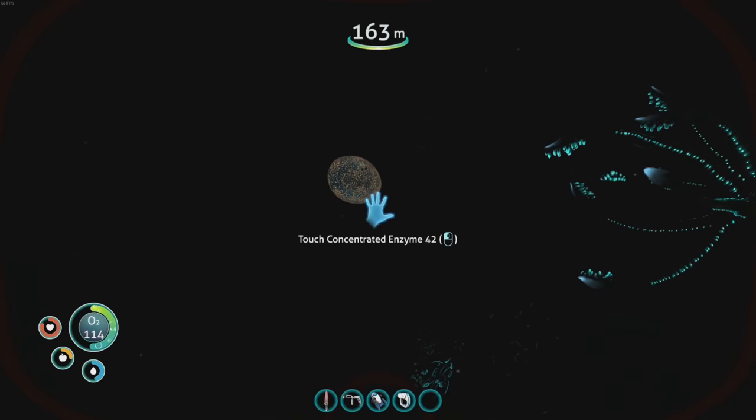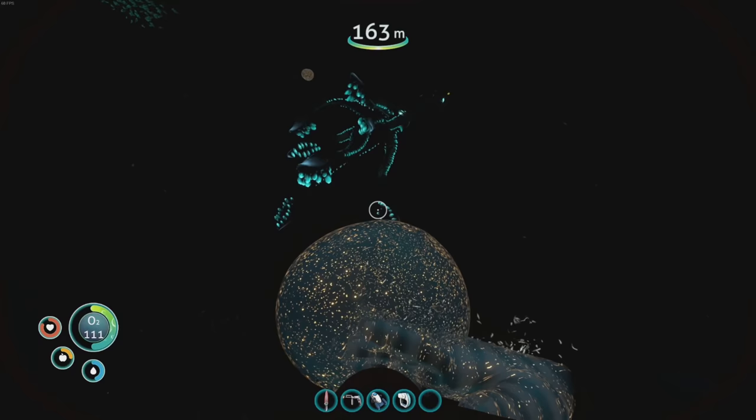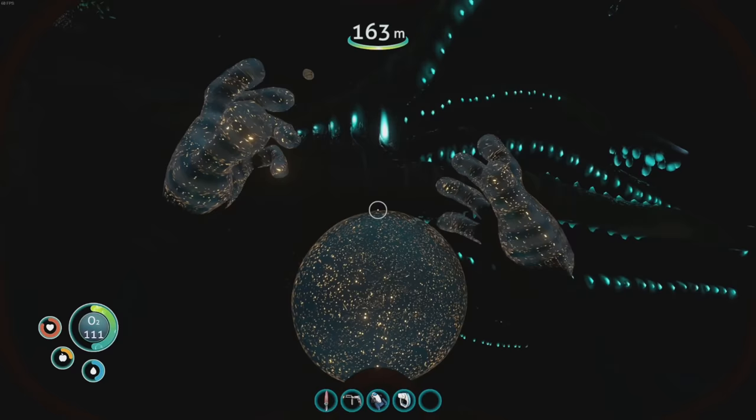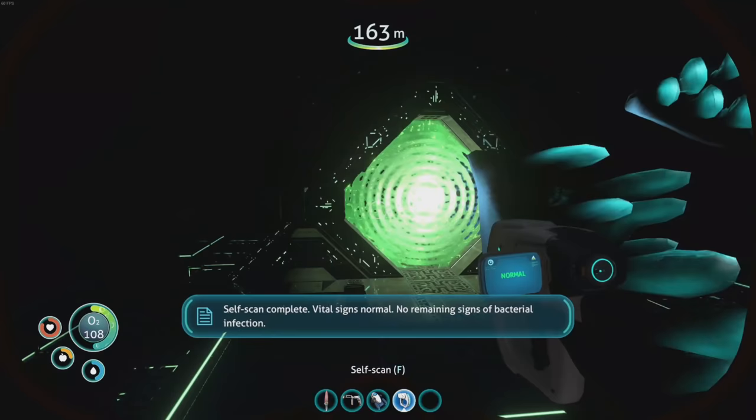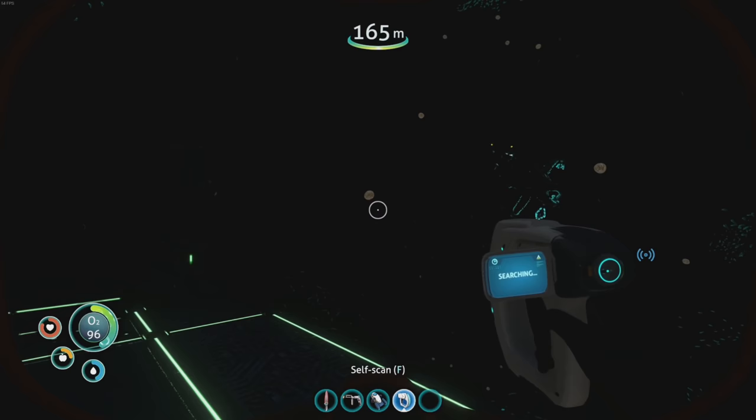Let's see. Touch, concentrated enzyme 42. Oh, man. The ooey gooeyness. Oh, it's taking over our whole body. Oh, but now we're healed. Weird. Self-scan complete. Vital signs normal. No remaining sign of bacterial infection. Yeah, we did it. We did it. We are cured.